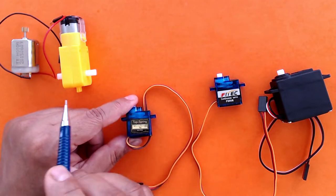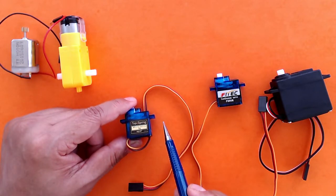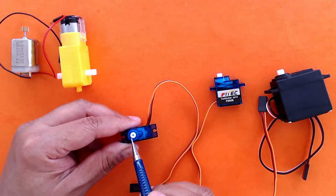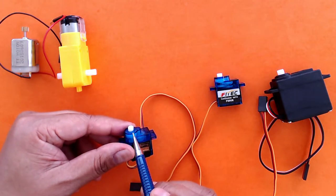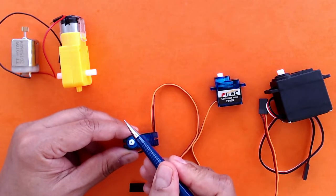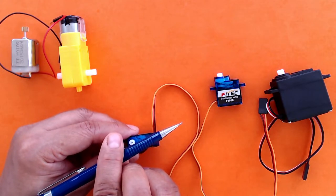So this here is a micro servo motor. The difference between a DC motor and a servo motor is that in a servo motor, we can define how much we want the motor to rotate. And these servo motors typically rotate 180 degrees. So we can define that we want something attached to this motor to turn 15 degrees or 90 degrees or anything up to 180 degrees.